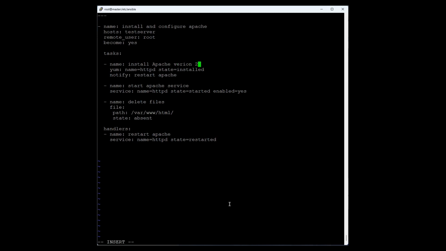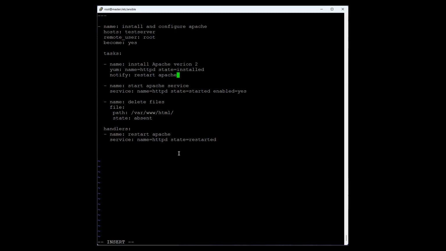Install Apache version 2. I can name it anything. The point is when you are using the module yum, I am installing something. We know we install the stuff through yum. So I can say name httpd, state is equal to installed. You don't have to define it like we do in other languages. I'm not a programmer here, but maybe the other languages have pretty strict syntax and so much extra stuff, as I was telling you, parentheses and so on. It's very simple. It's just a human readable format, and you just have to follow the architecture. The state is installed.